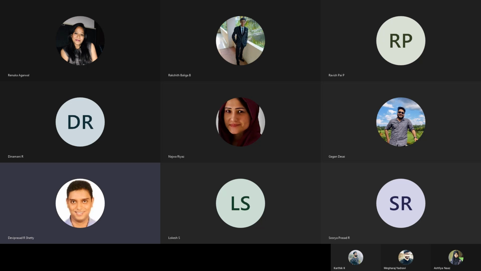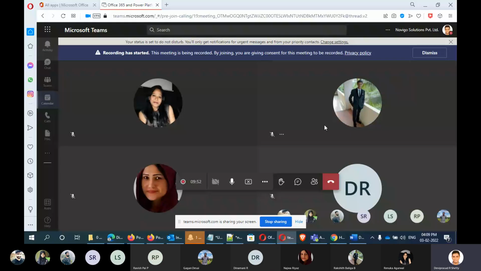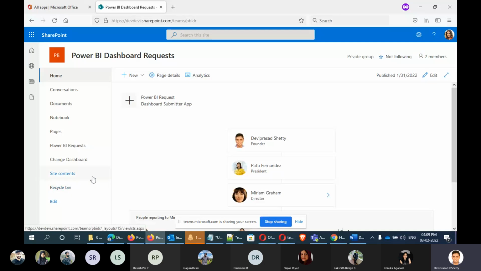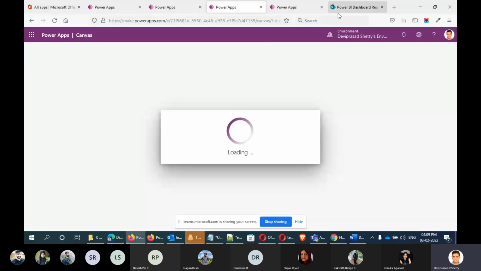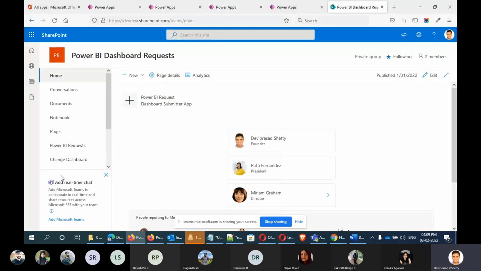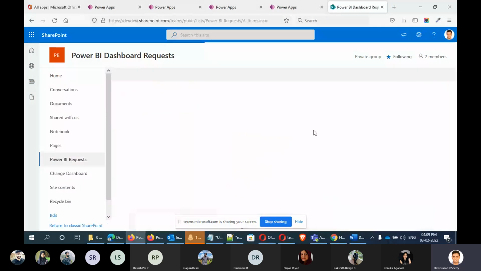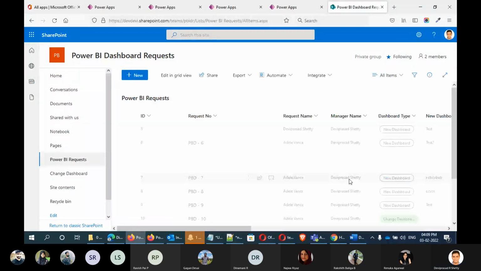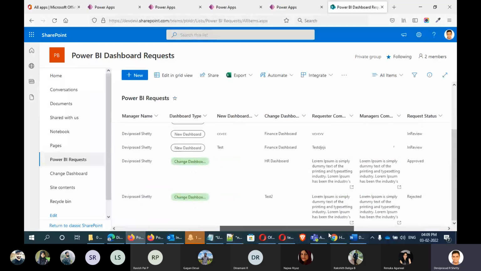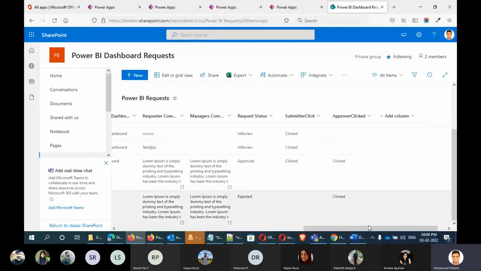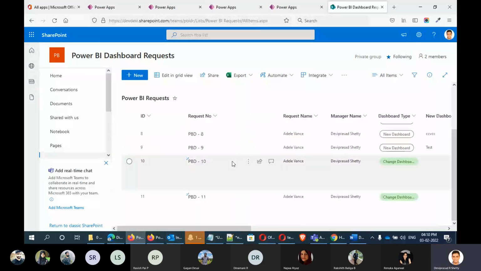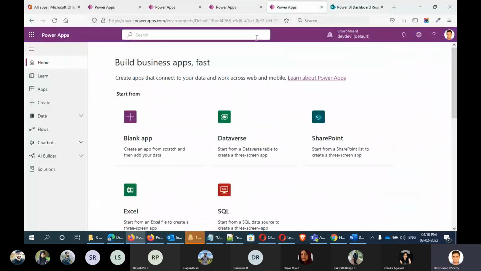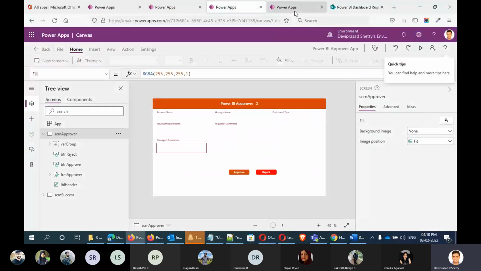So in today's session, we will learn about creating the resubmitter app. Basically, once the request is rejected by the submitter, what we have seen in the last approval form, if I go back to my SharePoint list, the owner has the authority to approve or reject this request. So once the request is rejected, there should be certain action that we will be performing. There may be a mistake done by the user; he has to correct it. So we will be setting up a resubmitter app.